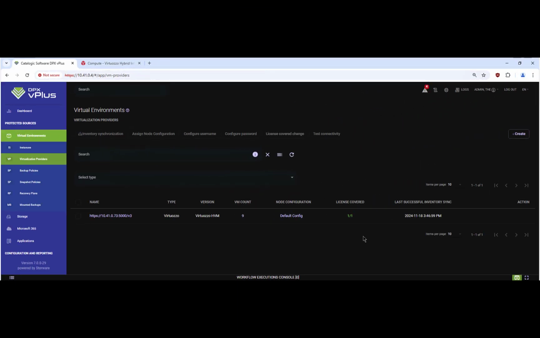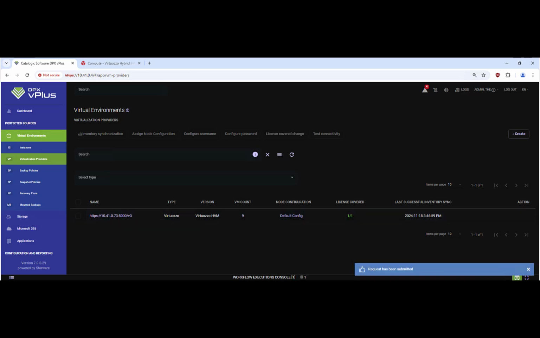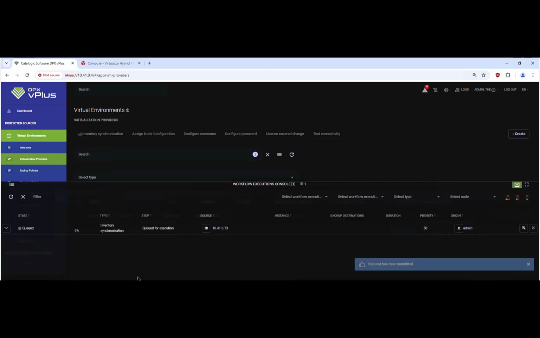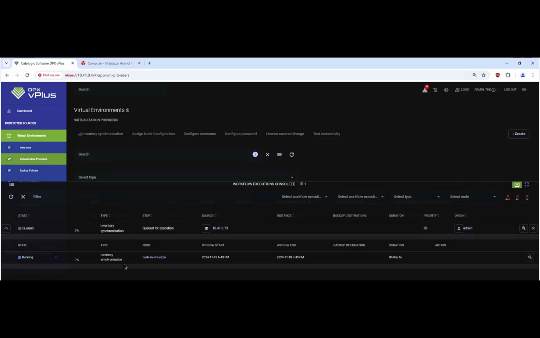Once I've registered my Virtuozzo environment, what I can do is now perform an inventory by jumping back to the virtualization provider screen and selecting the inventory synchronization screen listed here. Once the request has been submitted, I can monitor that through the task console, at which point it's just going to authenticate against my hypervisor and bring back all the virtual instances, that is the VMs that the hypervisor contains.